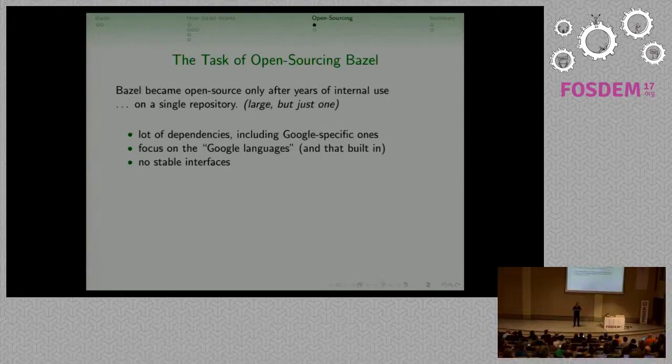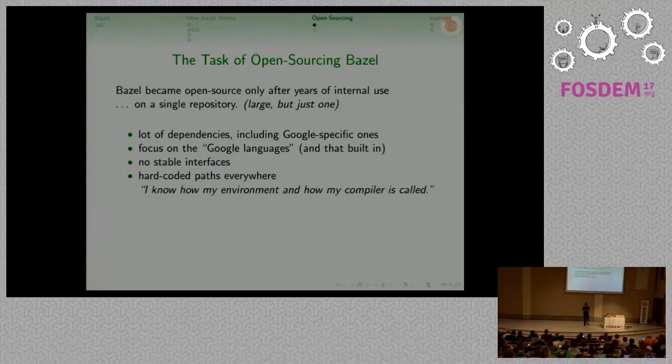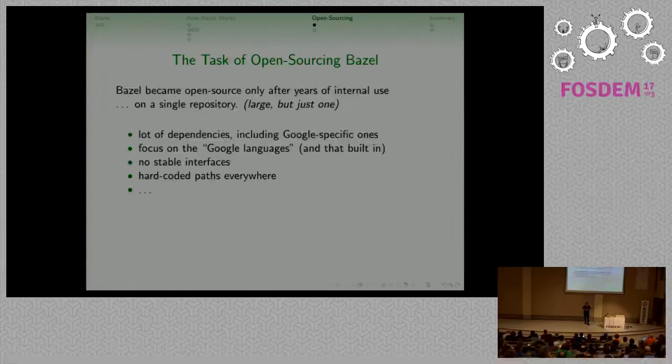Oh yeah, and if you have a large code base, or if you have only the one code base where things are supposed to work and where you build everything from, then you have the advantage that for all interfaces you know all the call sites, so you can change them easily. Which is not that nice for an open source project if things change all the time. And of course, it wasn't intended originally as an open source project, so you find hard-coded paths everywhere, and a lot of things that are all easy to fix, but that's why it takes such a while to get it open source. Yeah, I just know what my compiler is, and a lot of small details like that.